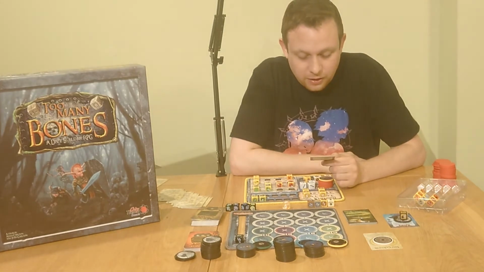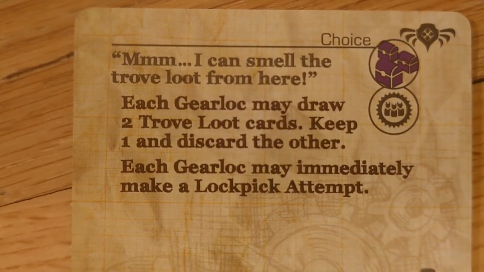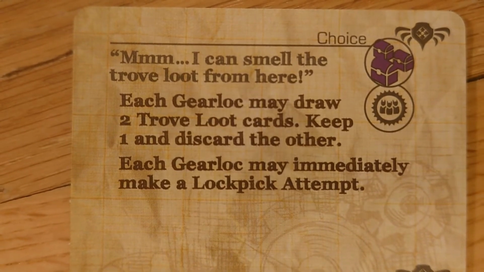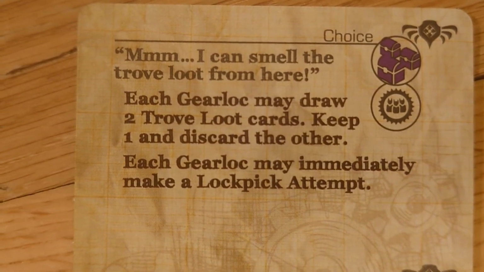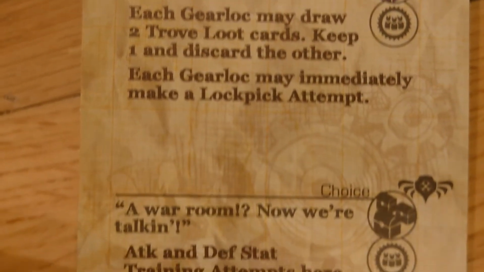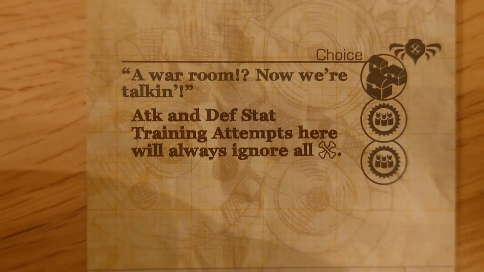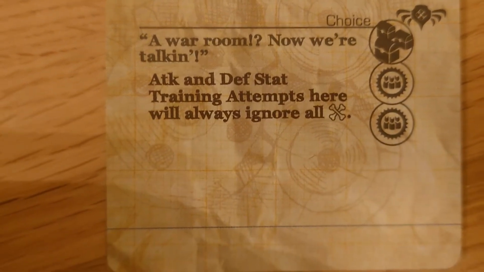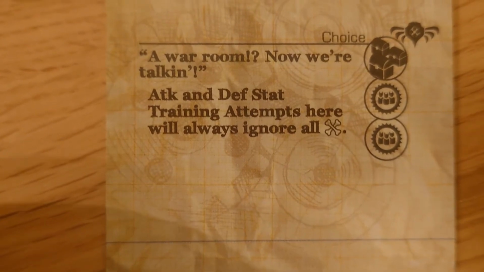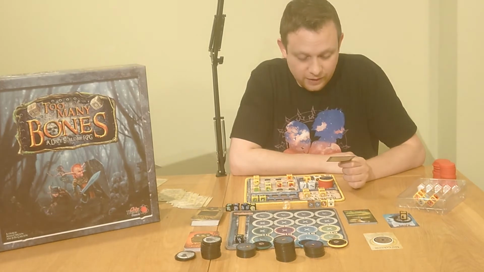Right. So, I can smell the trove loot from here. Each gearlock may draw 2 trove loot cards, keep one and discard the other. Each gearlock may immediately make a lockpick attempt. And so you get a trove loot and a training point. Or a war room, now we're talking. Attack and defense stat training attempts here will always ignore all bones, so they're basically automatic successes. And you get 2 training points and a loot.